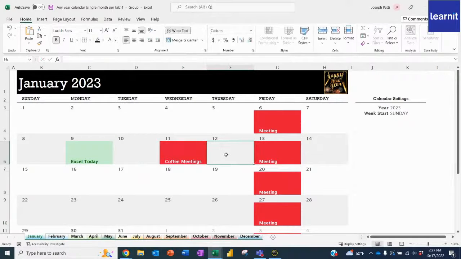What you can do now is after you have that, now you'll see it's pulling meetings because of the conditional formatting. So it is coloring it red because it contains meetings in there, which is great. So once you have these installed like this, hold down the control key and just move it down. Hold down the control key, move it down. It creates an instant copy.